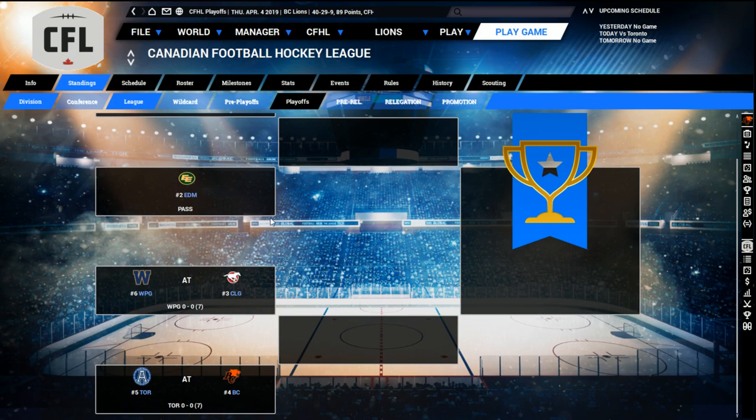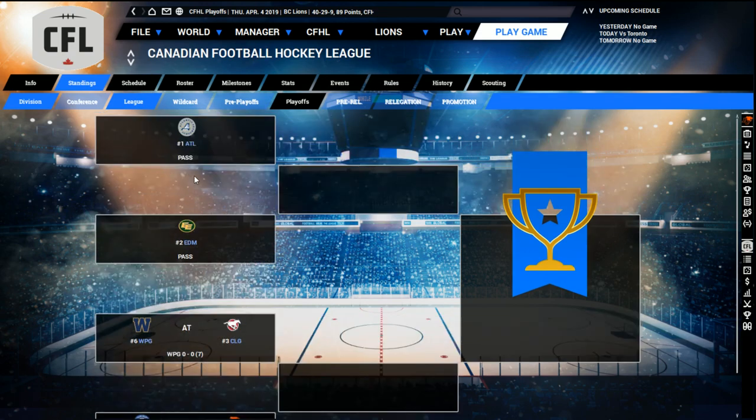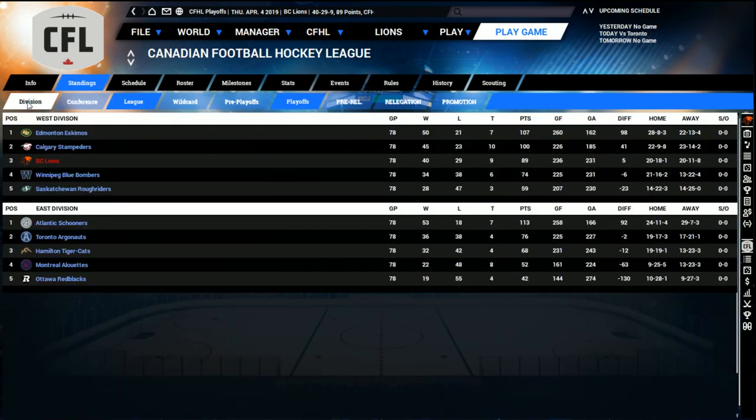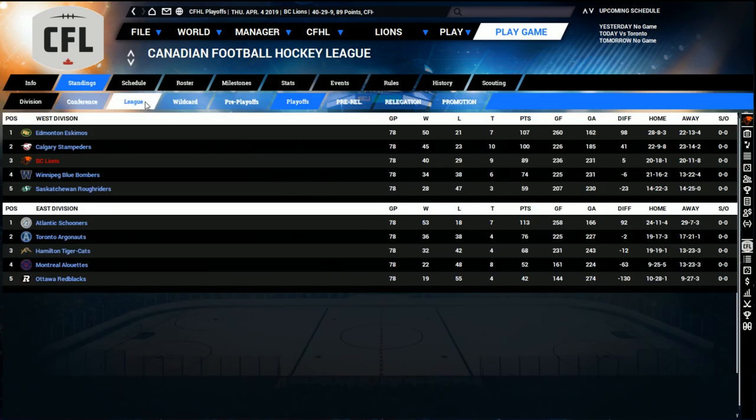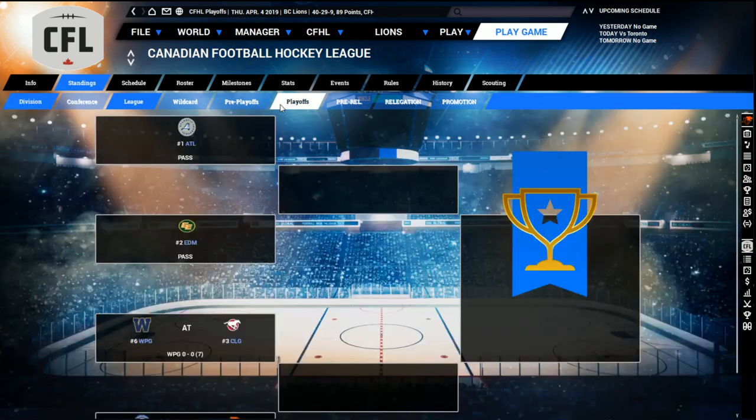Wait, did we get an actual crossover here? Or is it... Oh no, I guess I got the playoffs set up wrong. I did the top 6 teams in the league instead of divisions? Yeah, wait, Atlantic and Edmonton, that makes sense. They've got the byes. But then it's Winnipeg playing Calgary.